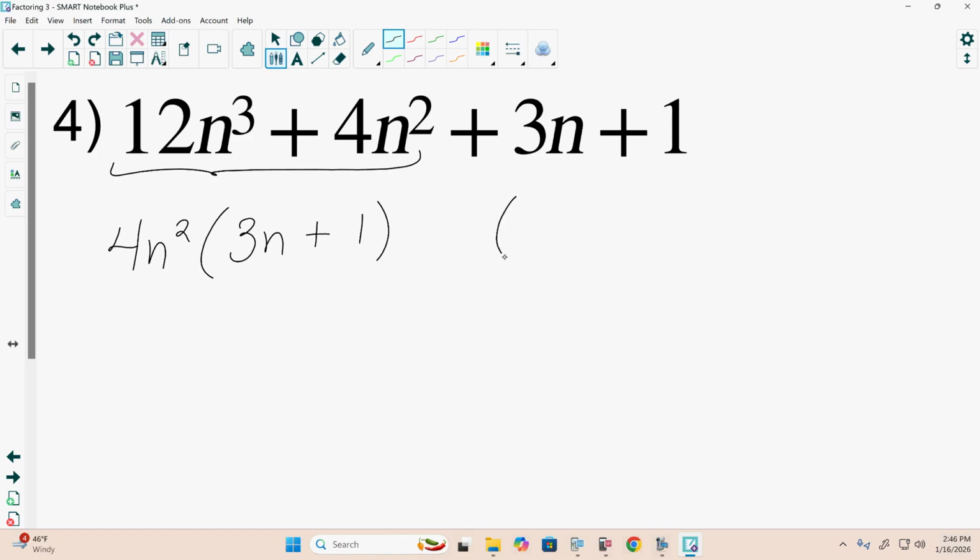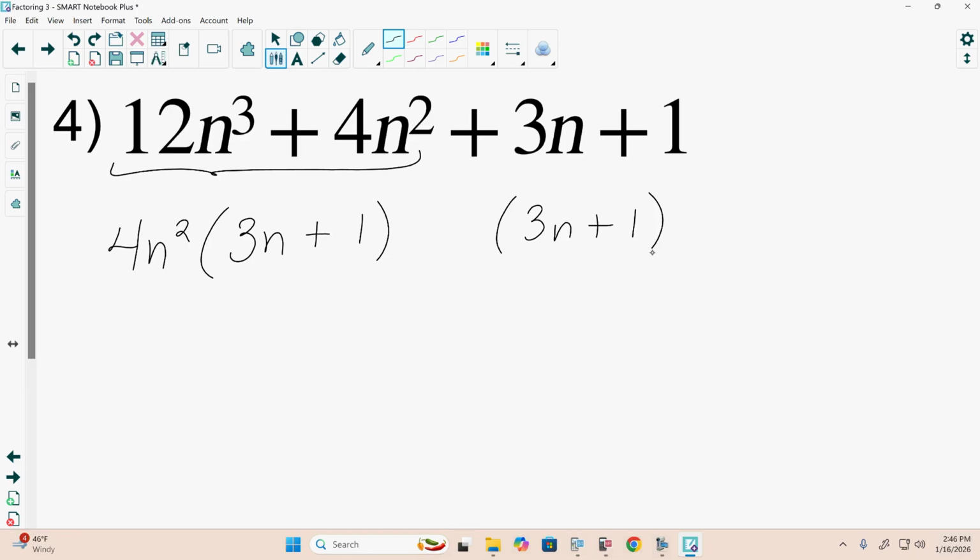Or, I mean, we could skip it on this one, but the big thing I know, no matter what those two terms are, if we're going to be able to do this again, that second set of parentheses has to match the first. What's in the first? Since the first one was 3n plus 1, the second one has to be 3n plus 1. They have to be the same for us to be able to factor it out. It sometimes works this way, very rarely. What we factor out is the first term. We get it to be the same and factor it out. But if that's the case, we could have factored it out from the start.